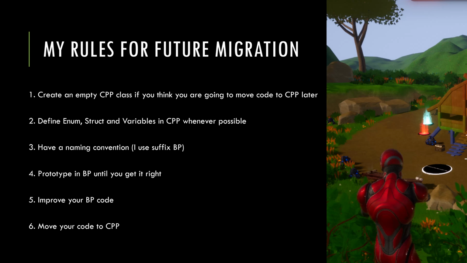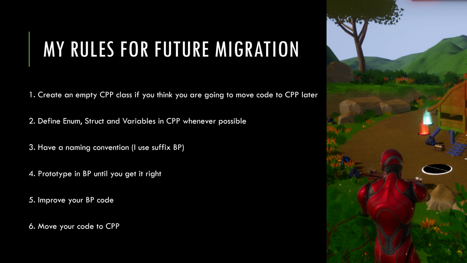And these are my rules that I've learned over the years. My video, my rules. But this seems to work well for me. So the first thing I'm doing when I'm thinking about a new concept like we are here is I'm going to create empty C++ classes. I do this because I have in the back of my head that what I'm doing is not going to be long-term sustainable in Blueprint, and eventually some of this code is going to migrate to C++. So that's the very first thing I decide. Okay, what base classes do I need? Are they eventually going to become C++? If so, I'm going to go ahead and create those base classes now.